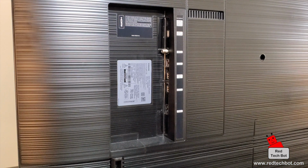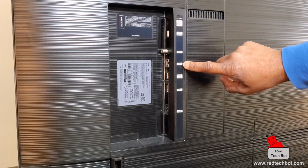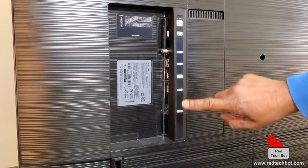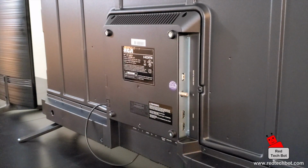So, back to the Samsung TV, we have one digital optical out port, a USB port, an antenna in, coax port, one LAN for RJ45 connections, an HDMI in 2, which also doubles as an ARC port for surround sound. You have an HDMI here as well, and one power port. Now, our RCA, on the side here, we have a USB port, one coax port for your cable TV, and we have two HDMI ports here on the side.